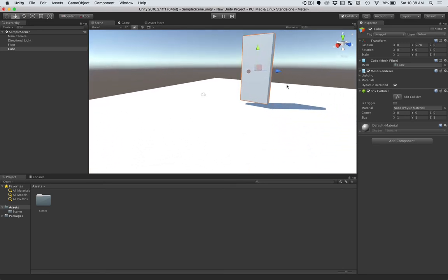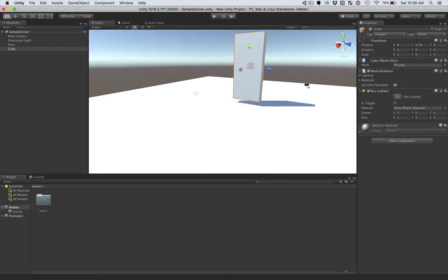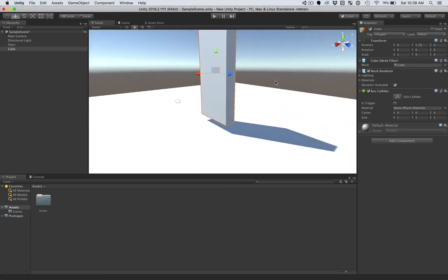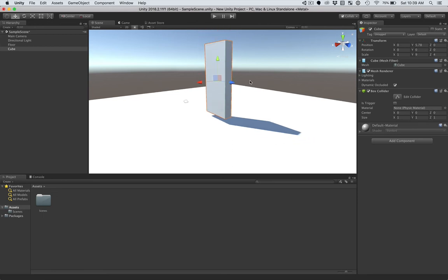Now, again, you have to have both of your fingers, or you have to be right-clicking to do that. So I can move and sort of explore my world. It takes a little while to get used to that. It definitely took me a while to get used to the controls in that world. What we're looking at is a scene, and I can save that scene. Right now it's called sample scene.